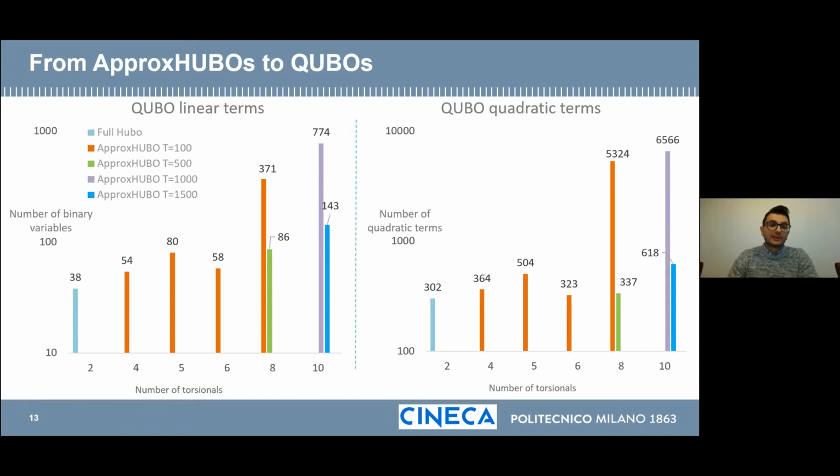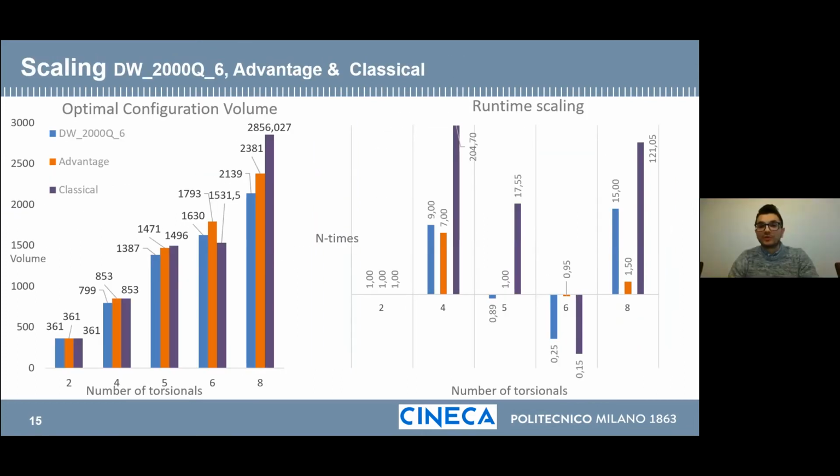I think this is an effect related to the molecule. In fact, the problem is slightly changing just by adding always one rotable. The problem is completely different every time we add a new rotable. And by going from 5 to 6, we can see some elimination of terms due to the presence of the terms related to the last rotable. In fact, you can see that this situation is also reflecting in the scaling and the volume achieved by the classical solution.